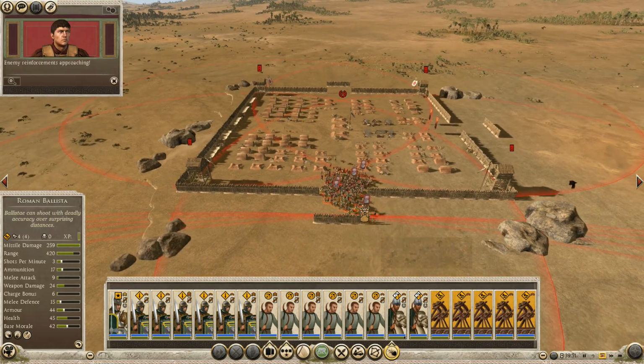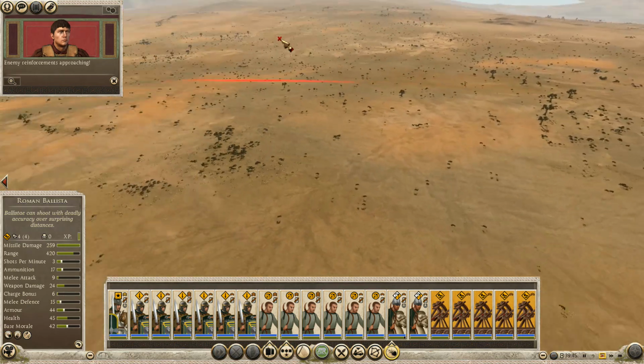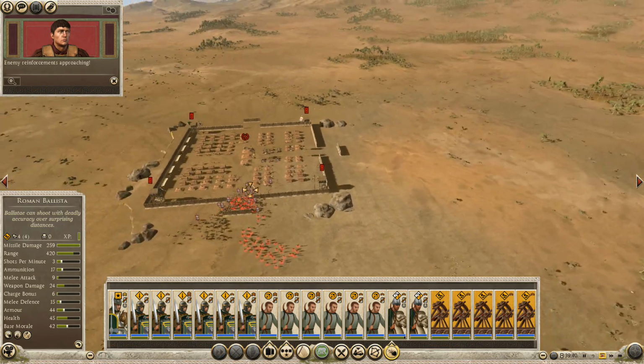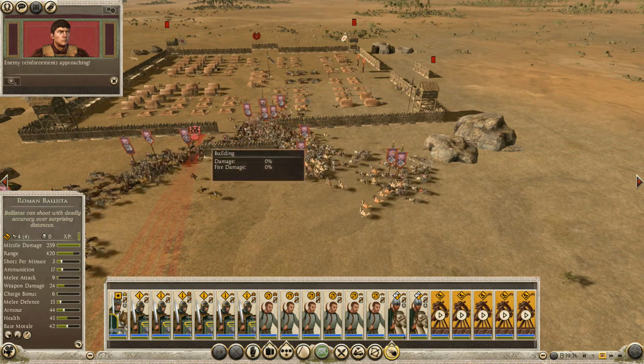Enemy reinforcements approaching. That is a point. Where are their reinforcements coming from? It should be from over there, really, just judging by the way I attacked them and where they were positioned. I don't want to fire at stuff that I'm just not going to hit.